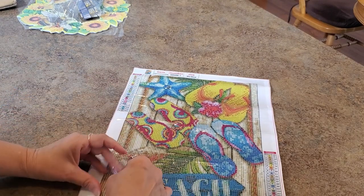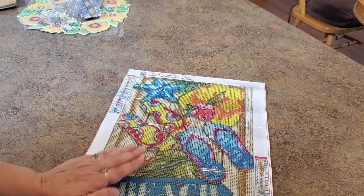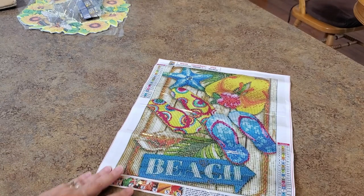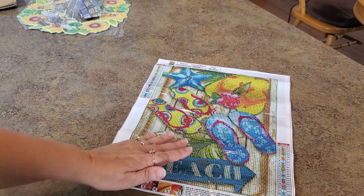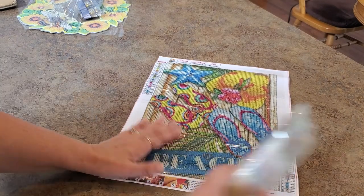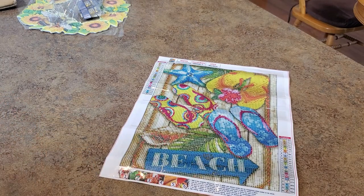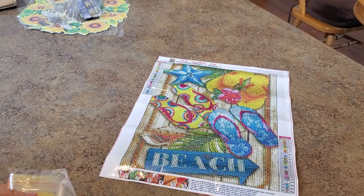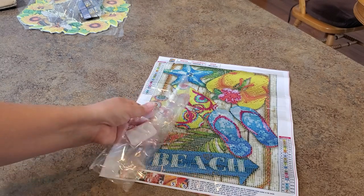Nice job, Kuhal! I'm going to put a little plug in here for my friend Kim — K Diamond Paints. Kim has some images she created that Kuhal has produced. I'll see if I can link them for you. I think she has maybe three designs and they're producing them at Kuhal — I thought that was pretty cool.